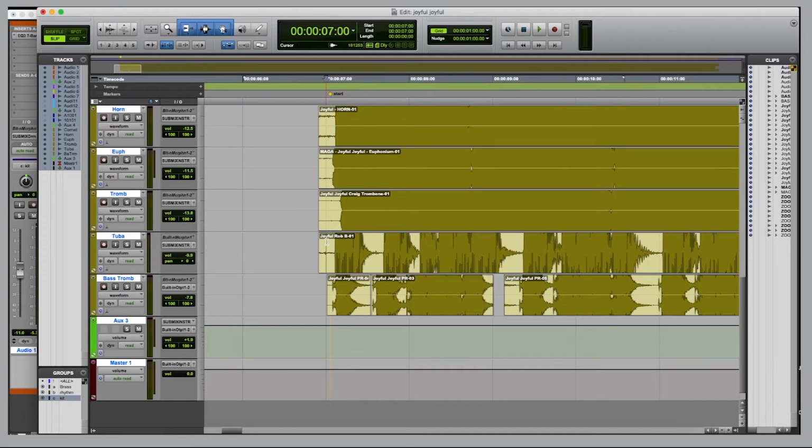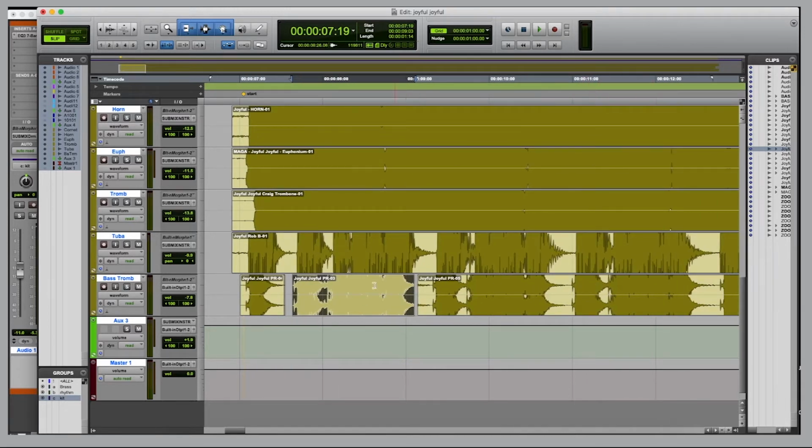And when we listen to that, so you could hear him coming in a little bit early. So I just took a little bit of sound out there, took a little bit of sound out there, and this one was out of time, but this one came back in at the right tempo and it caught up. So because we're recording virtually, we need to help our musicians out sometimes and just do a little bit of editing to help make sure everything is lined up really well.